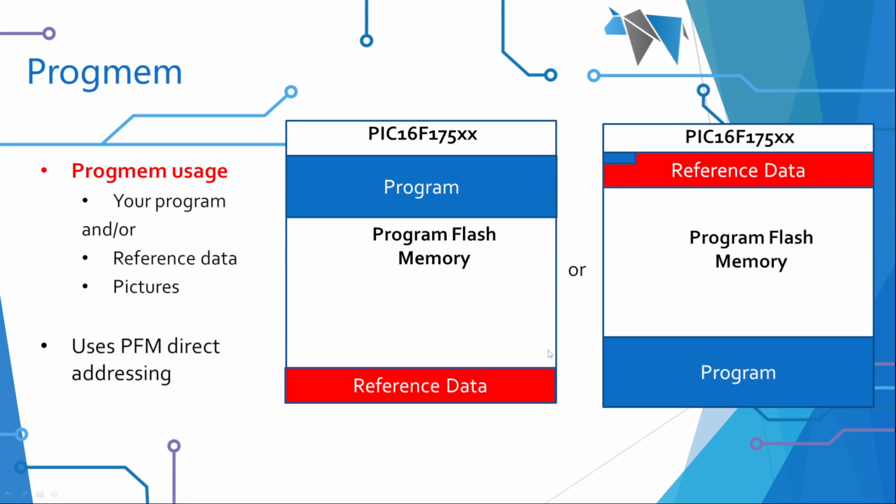However, you need to put some reference data in. That's data that you can refer to within your program. You could put it here at the top of memory, or just beyond the jump. You put it wherever you like. In here, you can put pictures and other reference data, and quite a lot. It still uses PFM to go and suck it out. I don't advise you to write back to the program area, but you can certainly read and write program flash memory dynamically from GCBASIC code, very simply.